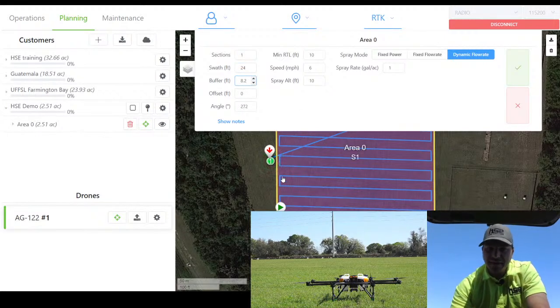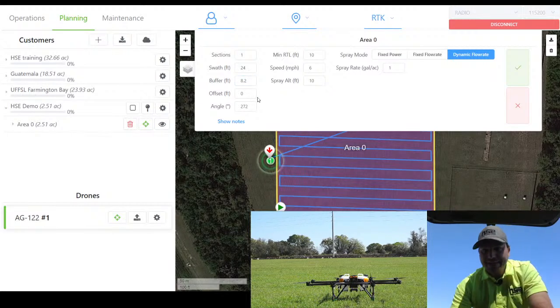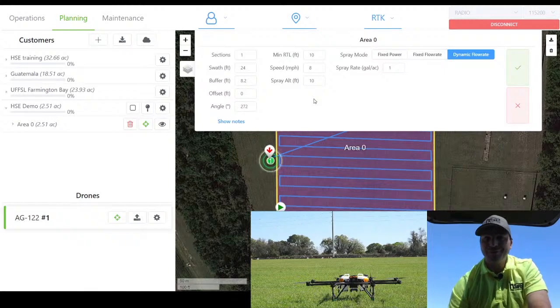The buffer is the distance from the edge of the perimeter. We can offset the pattern, we can angle it, we can change our return to launch height. There's a lot of settings here. Our speed, of course. Let's bring our speed up just a little bit. Let's go at about 8 miles per hour. I'm keeping the speed intentionally a little bit low just so it's easy to track for our demonstration.